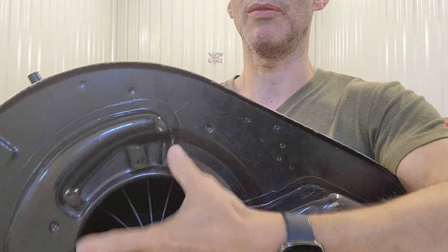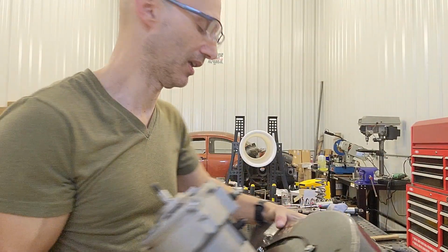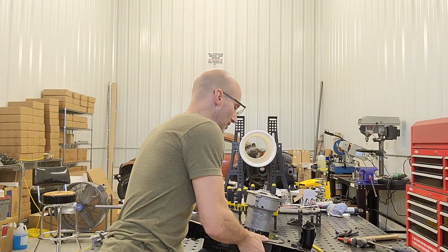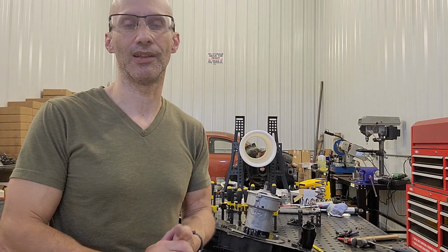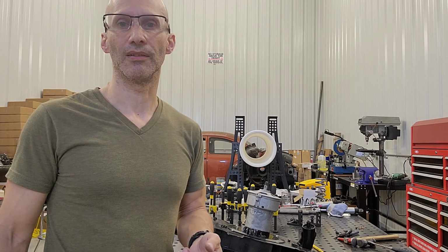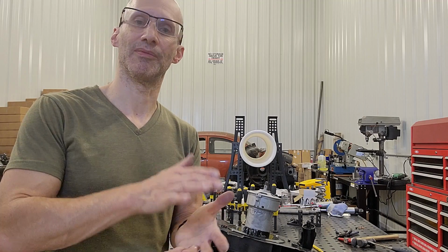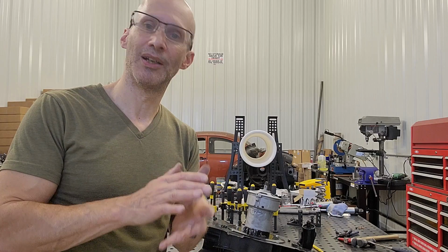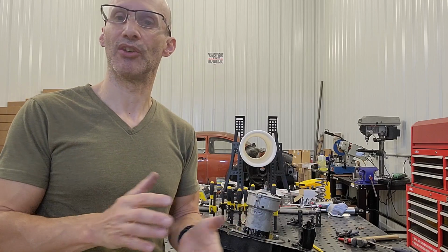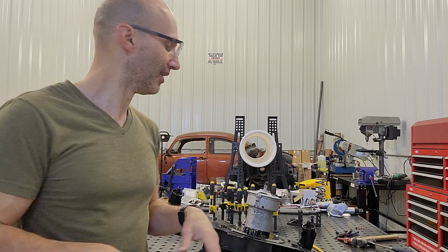Obviously it's compatible with a velocity ring. If you had a velocity ring on the back of this, it won't cause any interference issues. And that's basically how you put it all together. It's real straightforward, pretty much just like an OEM fan, except for the hub. Lots of times it'll push on there with some pressure. I had to tap it on there with a hammer. It's fine. Once you get it in there and seated, it's never going to go anywhere, and you're all good to go.